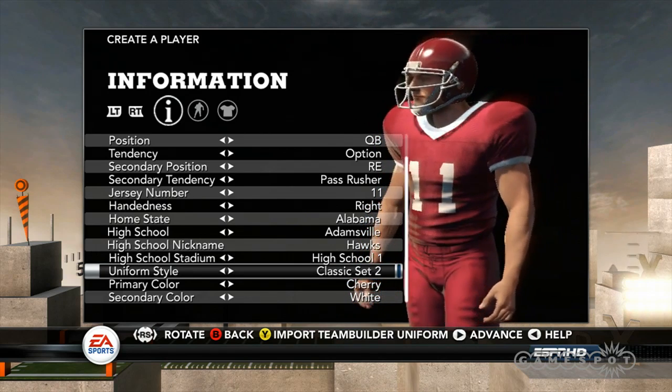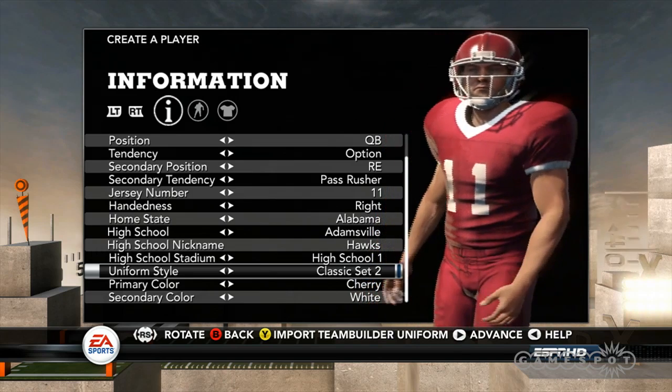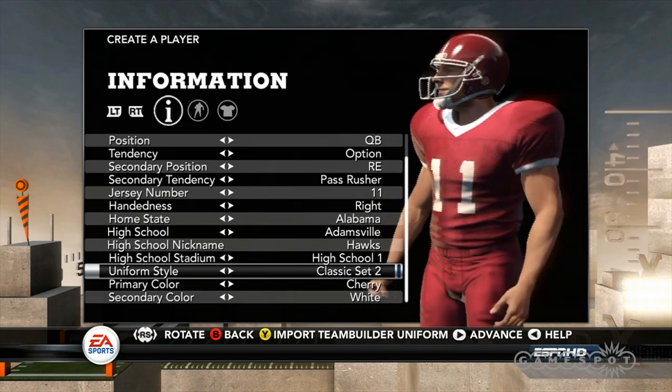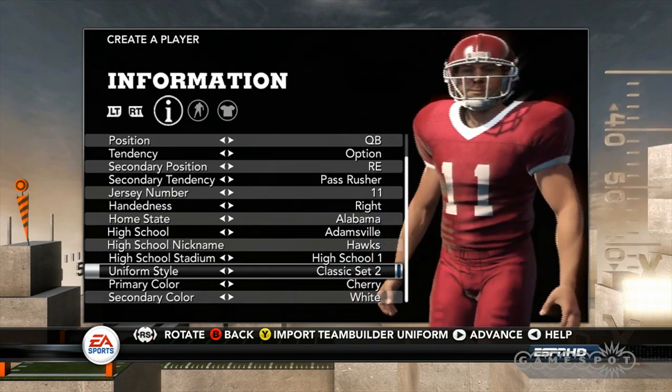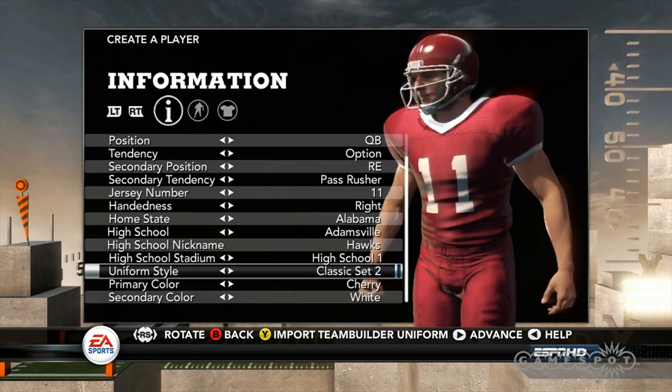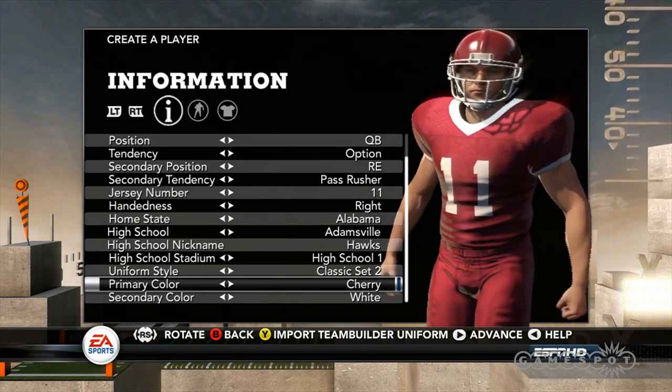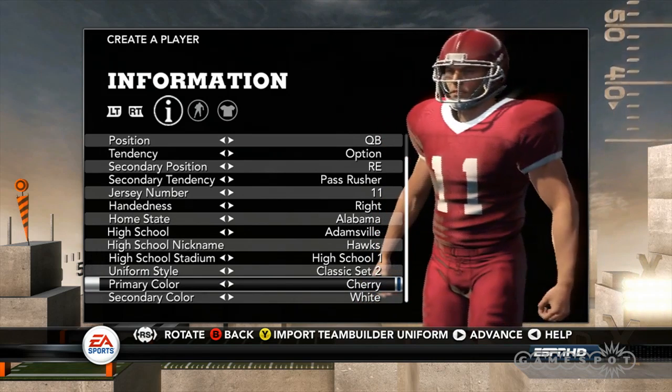So any teams that you can make on Team Builder, you can import their uniform, you can import your stadium, you can import colors, you can import everything. You can't import the rosters of your players, but you can import basically everything else from Team Builder. Even the intro music for your team.